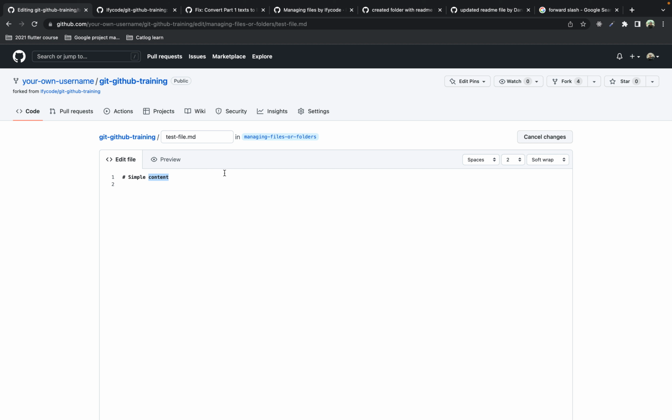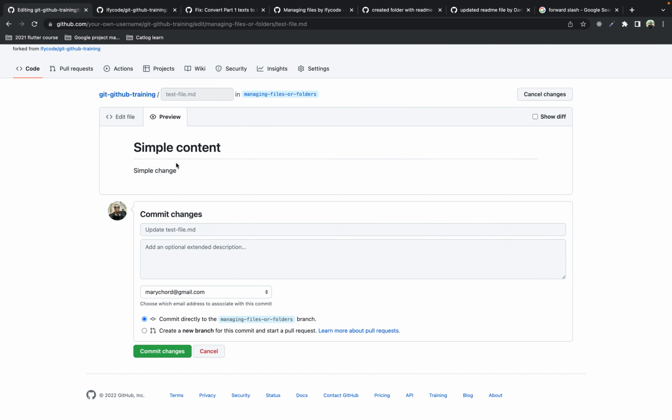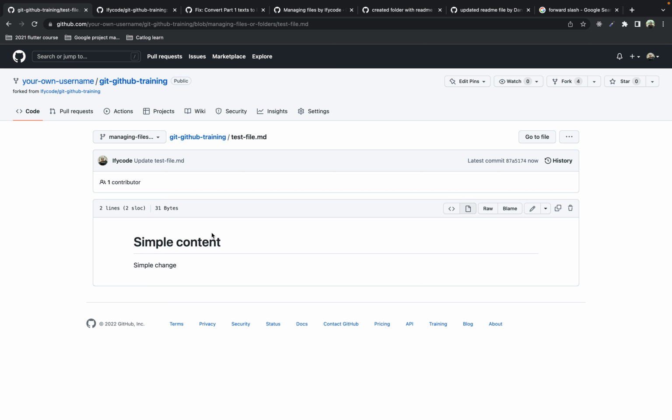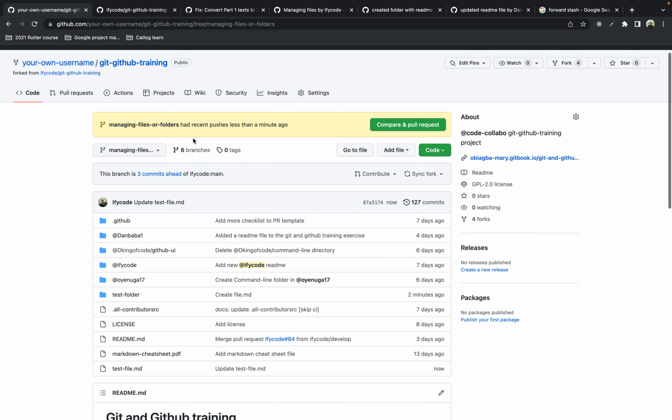for some reason my laptop is loading. Okay, so if I just had a simple change in there and then I preview, okay, this looks good. If you like, add a commit message. For me, I'm just going to quickly commit my change so that I can quickly move on to the next thing. So you can see that my test file now contains an added content, which is a simple text.